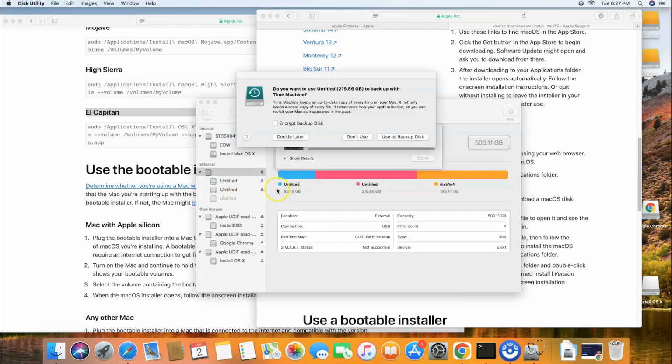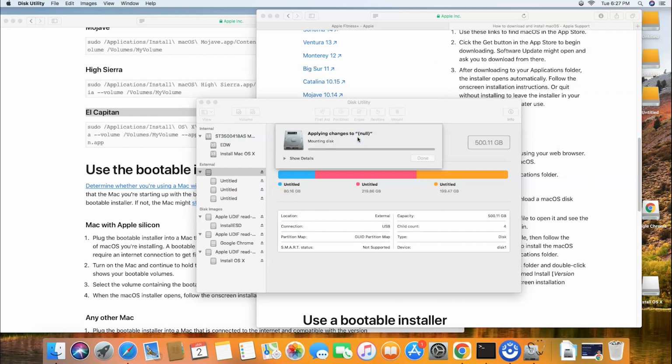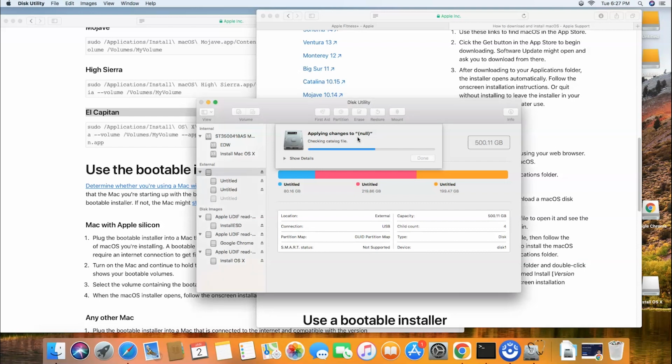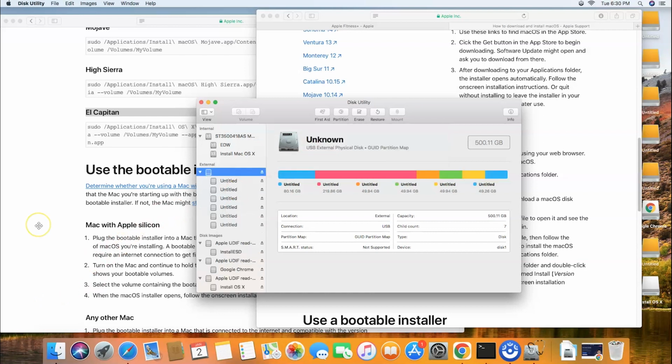This is the don't use. So I'm going to go ahead and hit don't use. I help it out usually. It will at some point just click don't use on its own and continue, but I just usually click don't use, and I'll be right back when it's done. As you can see, we're completely done.